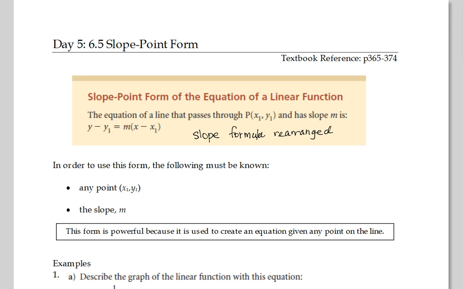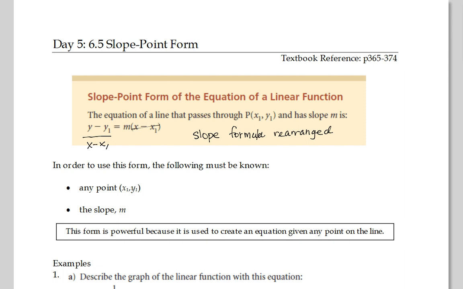And yes, you can. So if you look at this formula, y minus y1 equals m times x minus x1 in a bracket. If you were to divide out that x minus x1, then what you have is just a formula for the slope. So this equation is just the slope formula rearranged. So there's nothing fancy here. But rather than using a y2 and an x2, you see how that's missing? You know how it's like y2 take away y1, x2 take away x1? Well, they just make y and x in general.